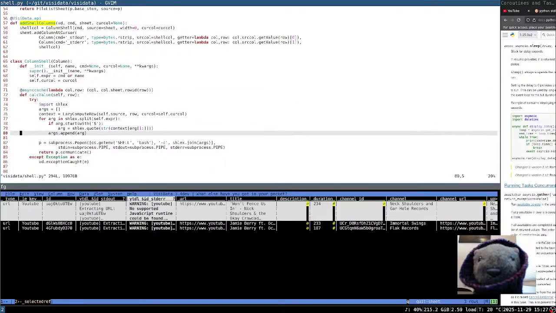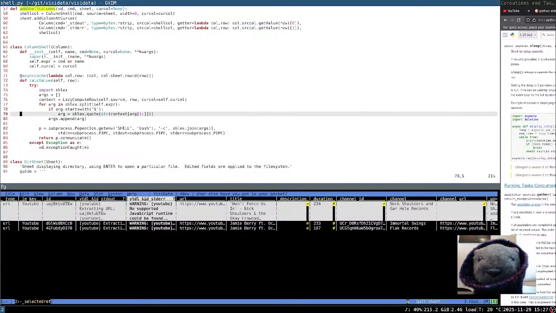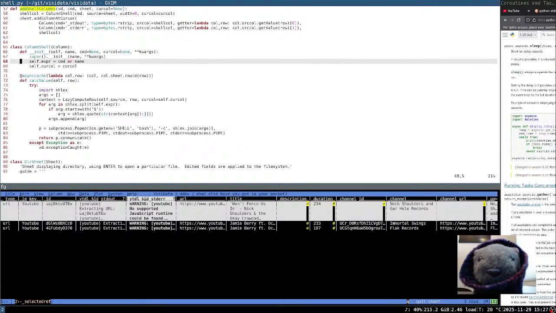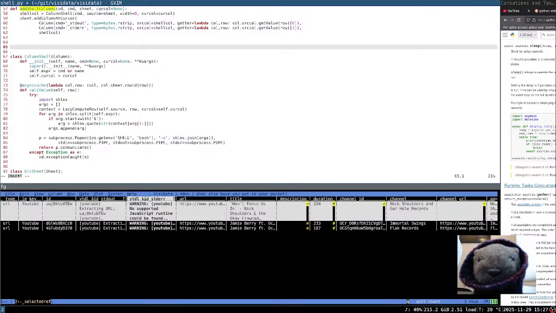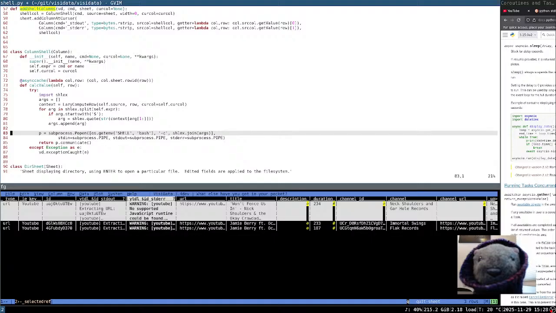We're doing this calc value here, but I'm thinking we're going to factor this out into another class. It's going to be a class that monitors that. I think it'll actually be a shell process queue. And so we're doing this parsing down here.